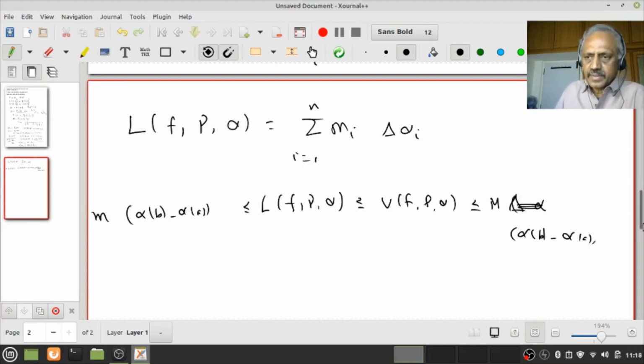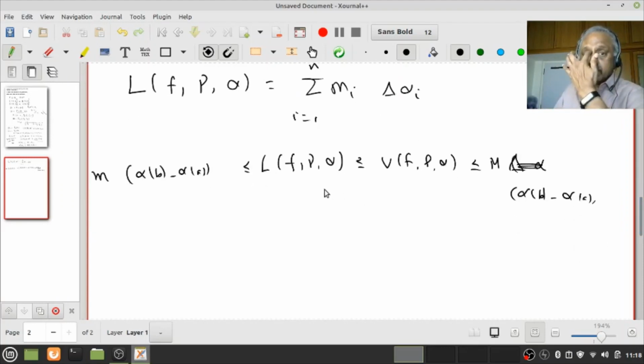Okay, so upper sums and lower sums relative to the same partition, we have this inequality: lower sum is less than or equal to upper sum, and what we have is this chain of inequality. Now let's go back and try to understand something very interesting. Do you remember what is the geometric meaning of L(f,P) and U(f,P)?